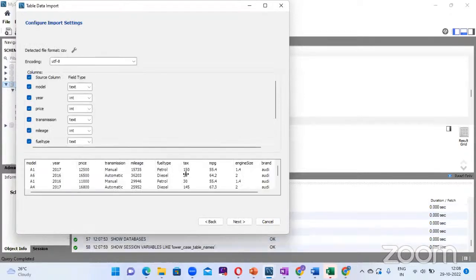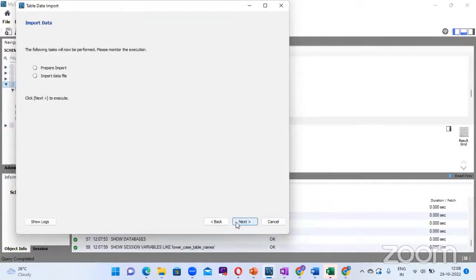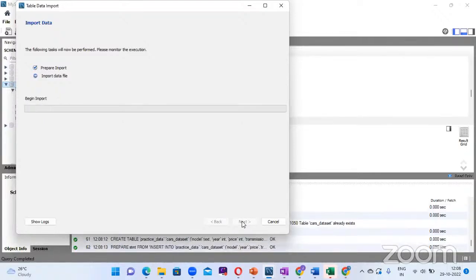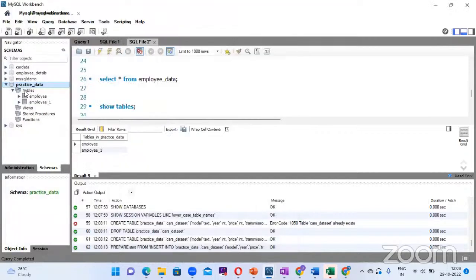Just click on next. It's going to show you a preview of the data set, and then just click on next. It's going to do the execution for you. It's preparing import, so it has begun import. Once it has imported, you'll see the car data set inside the practice database. Just refresh it.